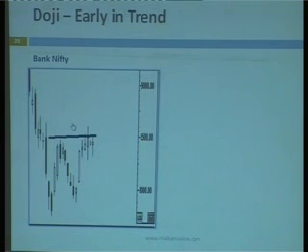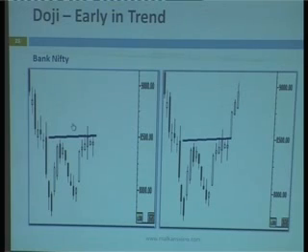But remember, when a doji comes in the early part of the trend, it can also act as a pause, and it can resume the uptrend like this. So if I have an early doji in the early part of the trend, and then it resumes like this, this calls for a buy. Because after all this indecision, the market has refreshed, or the bulls are back in action.